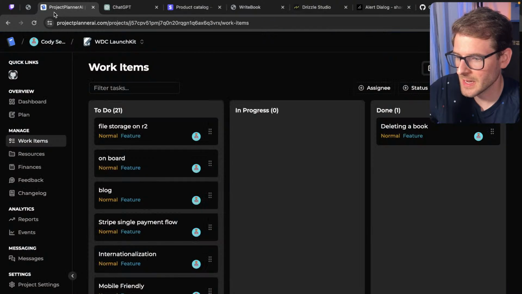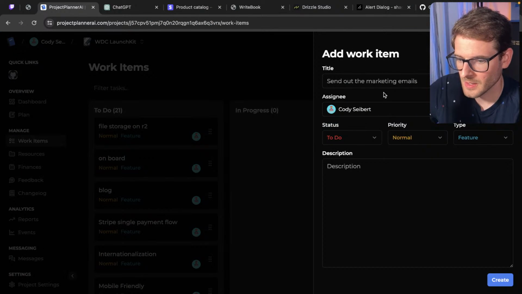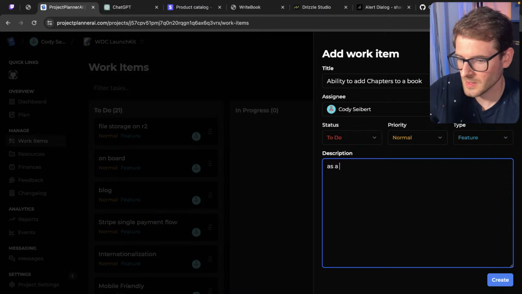Let me go back and add a to-do so I don't forget: ability to add chapters to a book. As a user, I should be able to add new chapters to a book I'm trying to write.